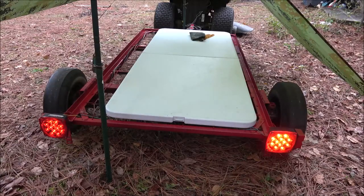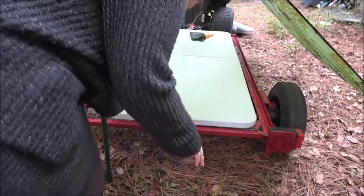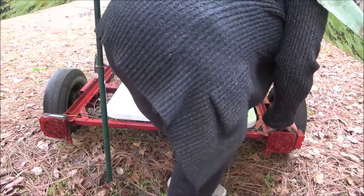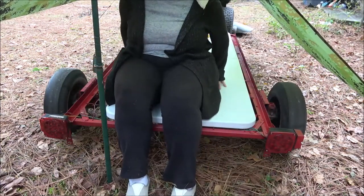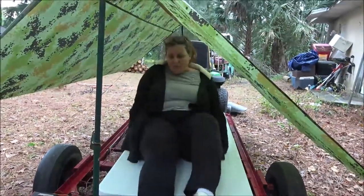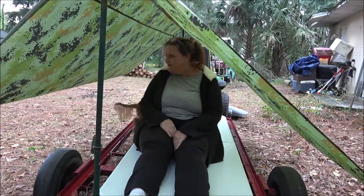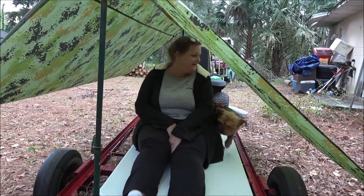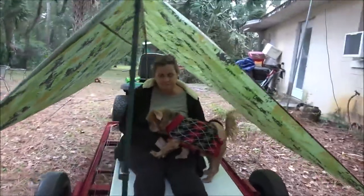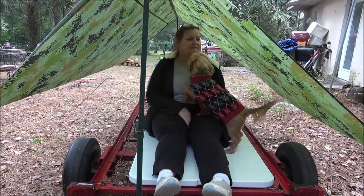Pretty cool, huh, Monk? Climb in there, Monk. See what you think of it. And I don't even have to unhook it from the tractor. See, so I can sit up in there and talk to the camera and stuff. Tell a story at night. You like it? Bruno likes it.